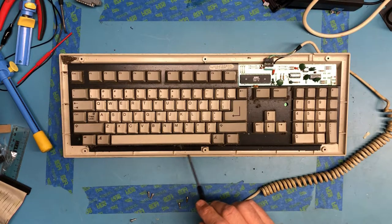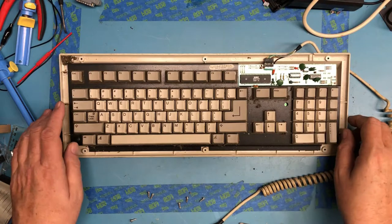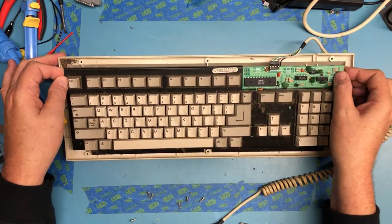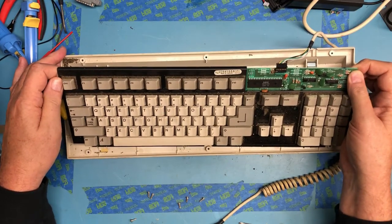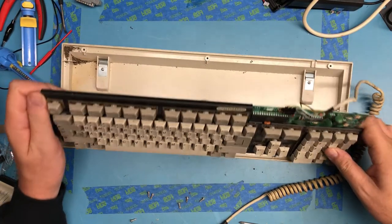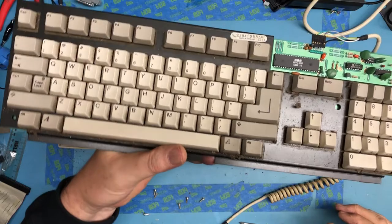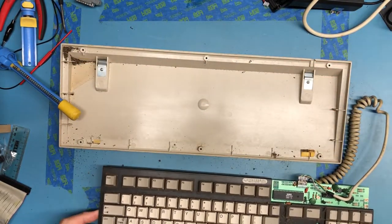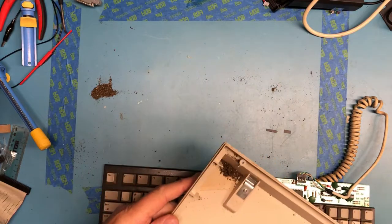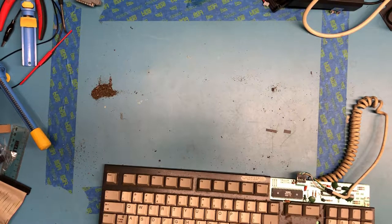The stuff really isn't sticky. It's just years of dust and lint. I don't know what all this dirt here is. Hopefully this didn't spend some time outside. I don't know if the board lifts up out. It seems to. It had a couple dabs of double-sided tape, it looks like, one time, holding it down in place. Wow. I'm actually going to do more cleaning on this than I had planned before I try to use it, just because, as you can see, it's full of what looks to be dirt, broken-up wood chips. I really don't know.